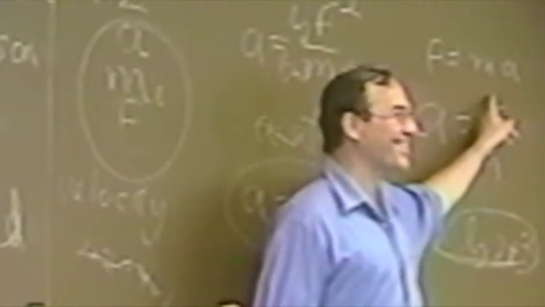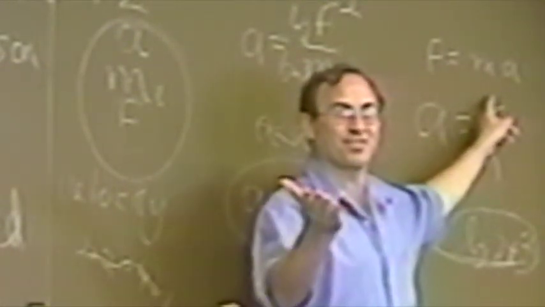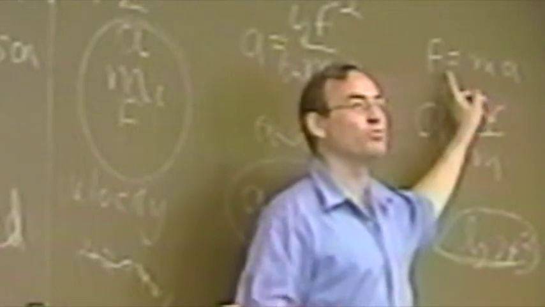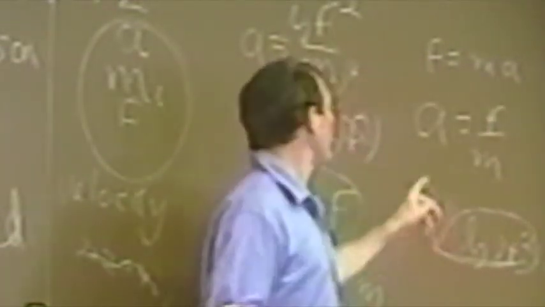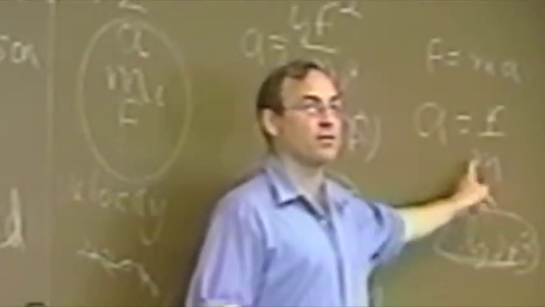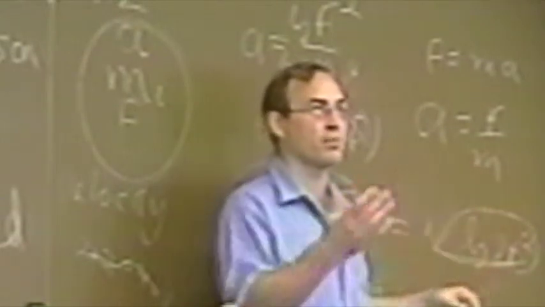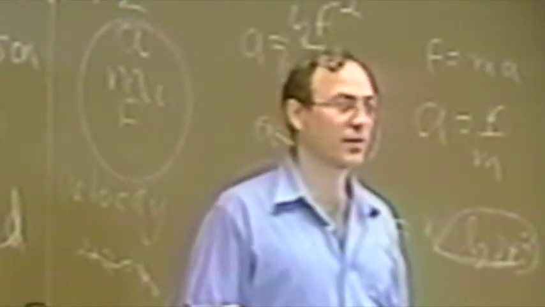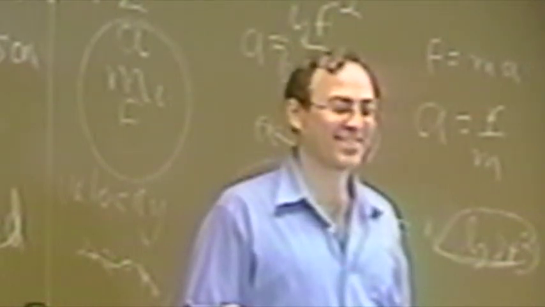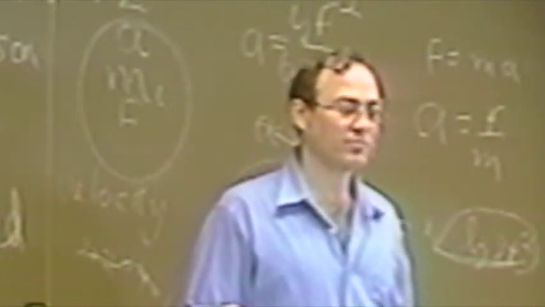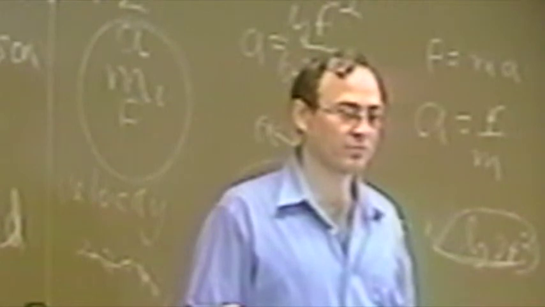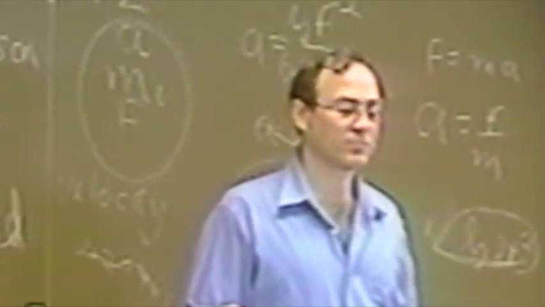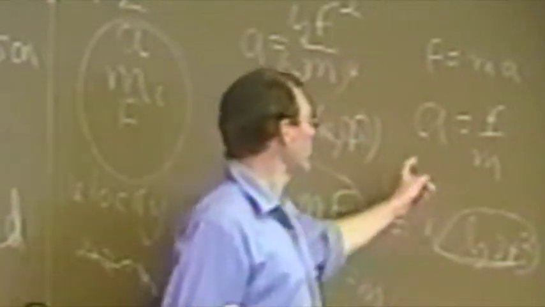How would you read this? I don't know. Somebody else? Anybody want to volunteer? How would you read this equation? Or you know what? Let's try to read this equation. Somebody volunteer to read this equation, either the way I read it or some other way. But not just A is equal to F over M. Anybody? Okay. All right. Somebody else?